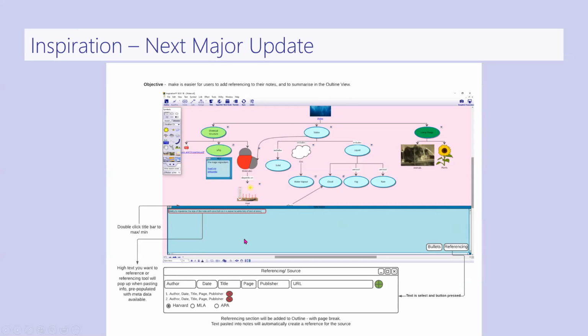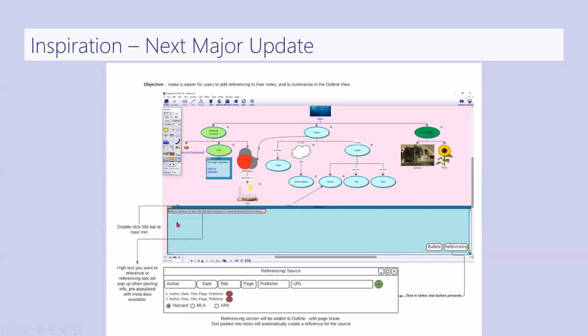So one, it just makes it easier if there's a lot of text that you want to type in or paste in, for example, from another source. What it also does is it gives us real estate to now add in some other features. So one of the features is, if you are a user of Inspiration, before or even now with version 10 currently, you can't add bullets within your notes.